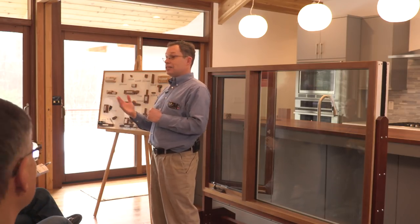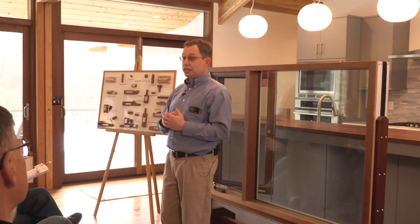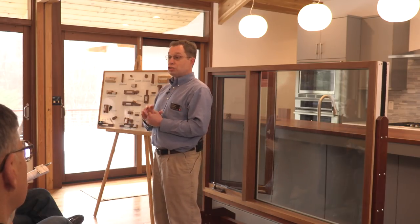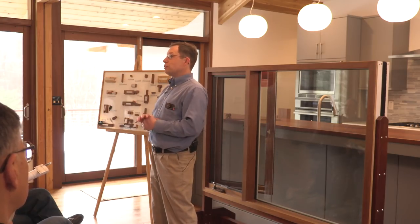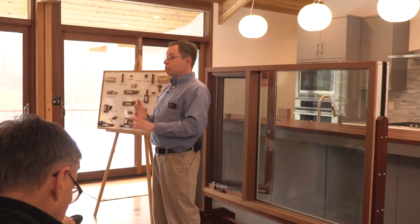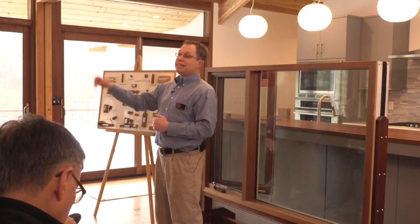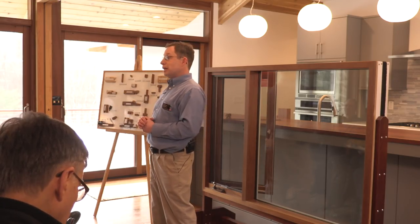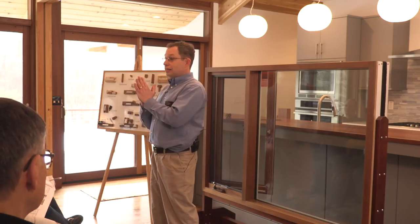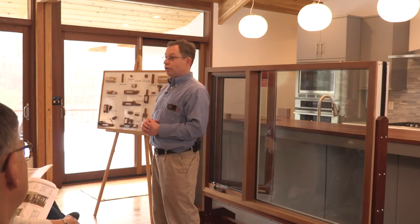We started this lamination process in 1999. We got a laminating machine and a press and independently tested glue. The glue we use today is Titebond II wood glue. We sent it to an independent company — they boiled it for 20 hours, put it in an oven at 250 degrees for four hours, did that cycle a second time, and there was zero delamination between the wood and the glue. That was 1999 and we're still using it today. That glue and the lamination on our doors and sliders virtually eliminates issues and gives you a better quality product.